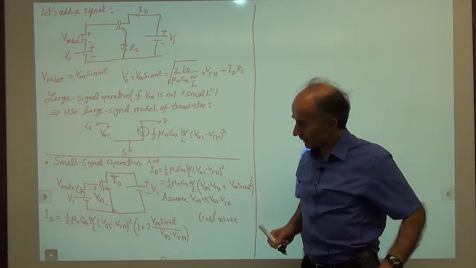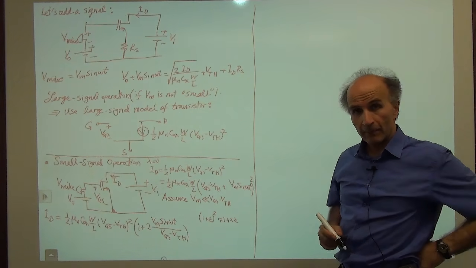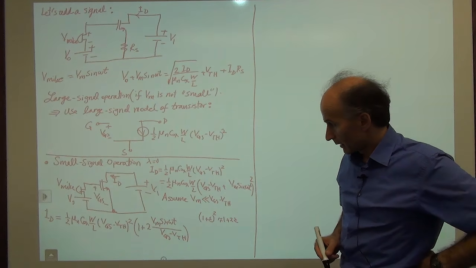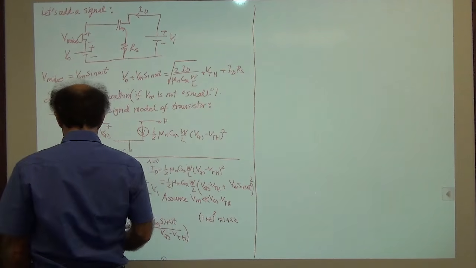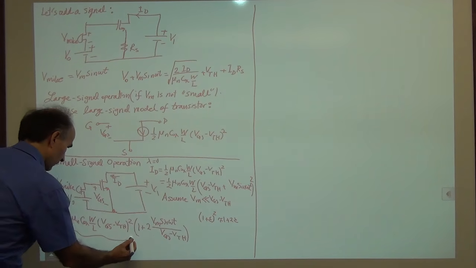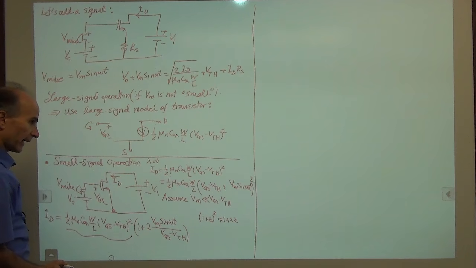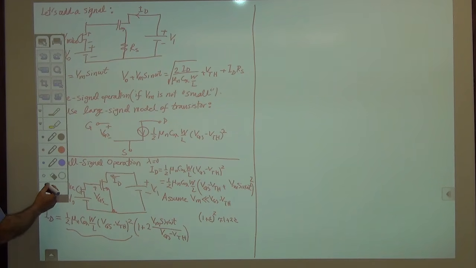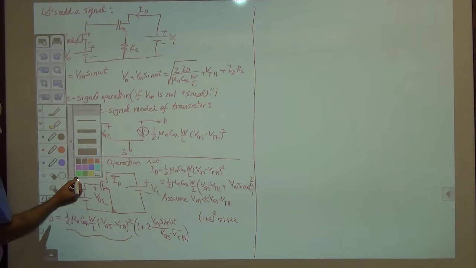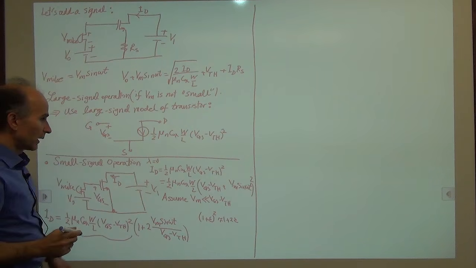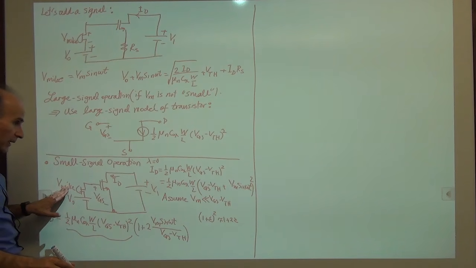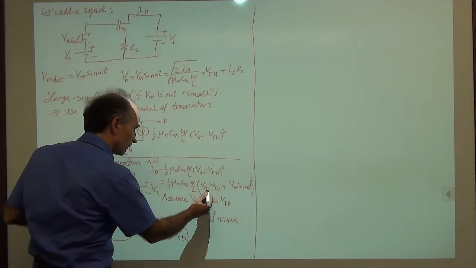Okay, so let's examine this closely and see whether we can make any sense out of this. All right. Okay, so what is this? Do we know what this means, what this is here? Given that VGS, okay, sorry, let me go back here and make a small correction. I'll do it in a different color so that you remember what happened here. So here, what we really have for VGS is V0 plus V microphone, right? So this should be V0.